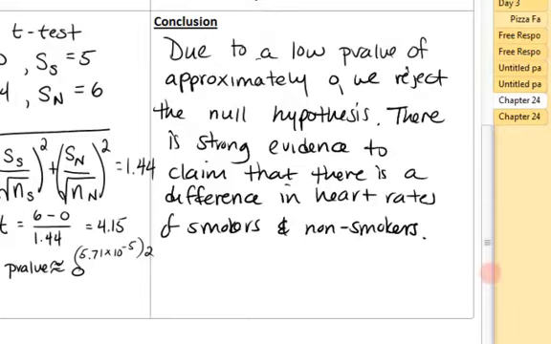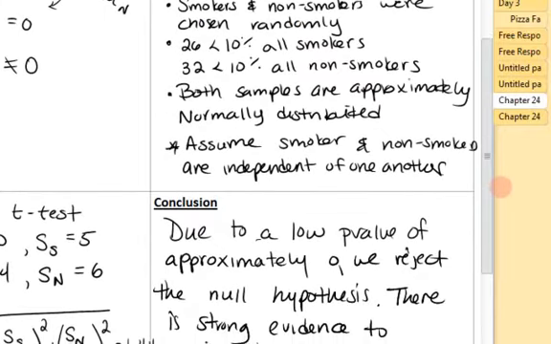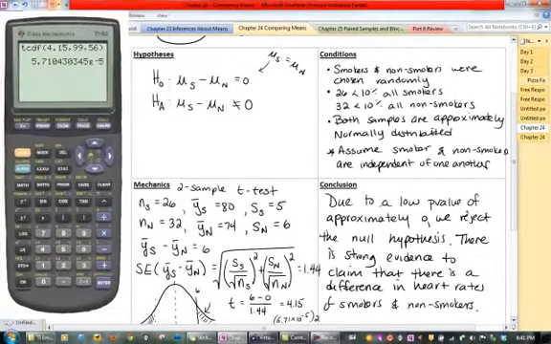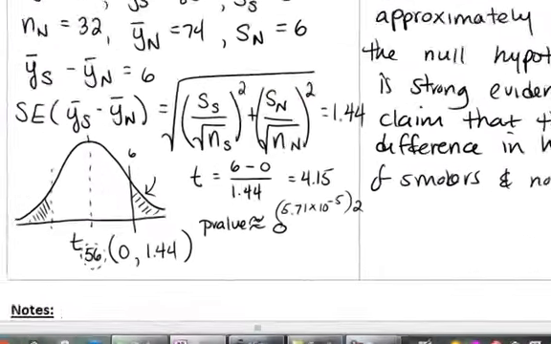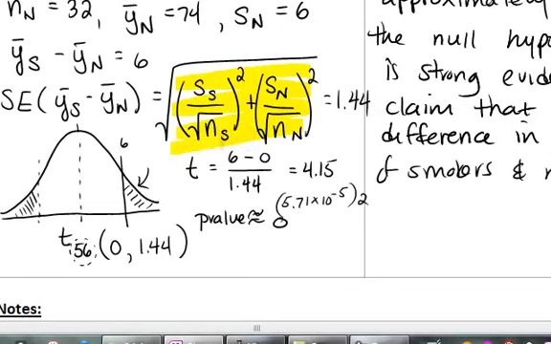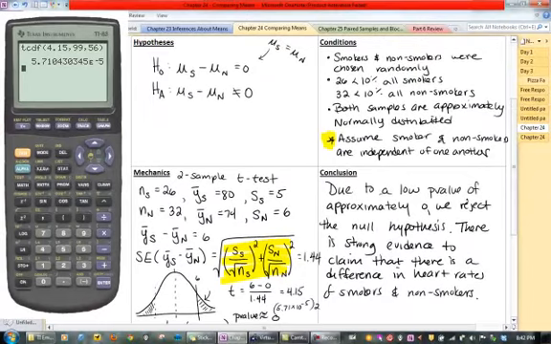Okay, so the new things that we have here, as far as this test goes, compared to the one sample test, we have an additional condition that we're dealing with, and when we're doing our calculation of standard error, we have to remember that we are adding variances. All right, and then our degrees of freedom change slightly because we're taking n-2 as opposed to n-1. Otherwise, this should look very similar to the other tests that you have done. So now I'll quickly show you how you would do this in your calculator and not do each of these individual parts out on their own.